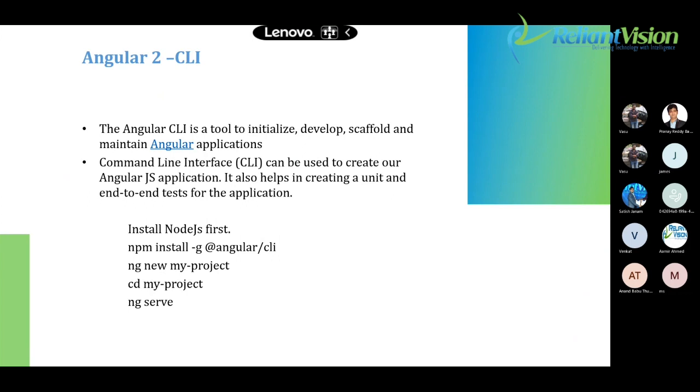After you install Node.js, we just need to run npm install -g angular-cli, because we need to use the Angular-related command line interfaces. That is an installation of Angular on your local machine. Once it is ready, we can run the command ng new followed by your project name. Here I use my-project. And to run that, the command is ng serve. We need to go inside whatever project you created, then run the ng serve command there. We can show examples later.